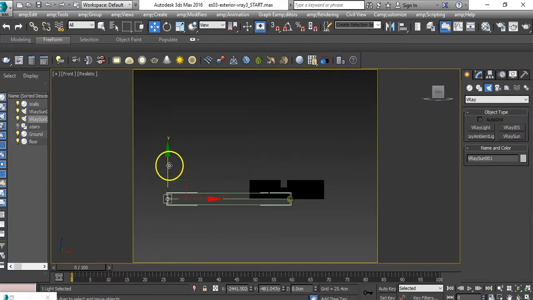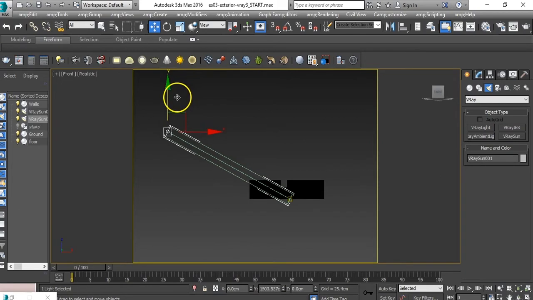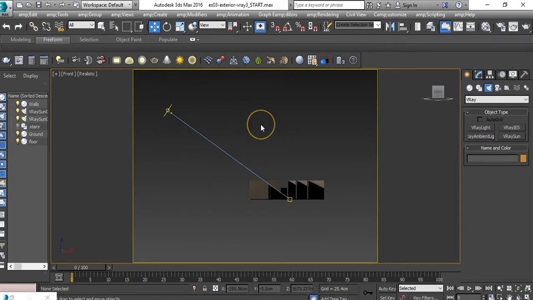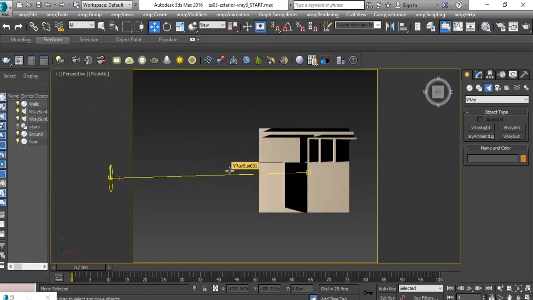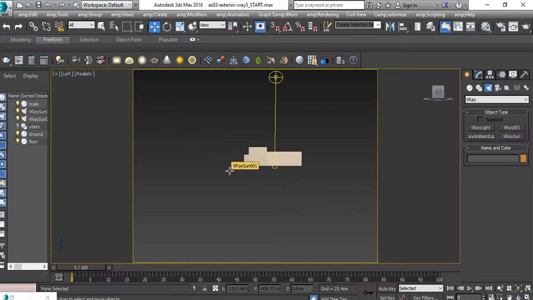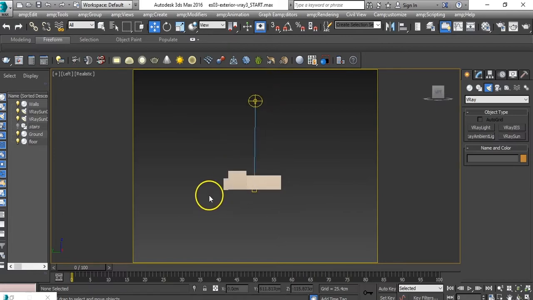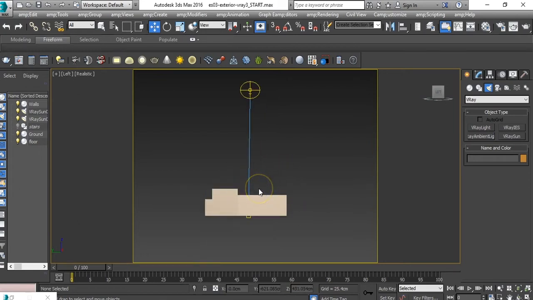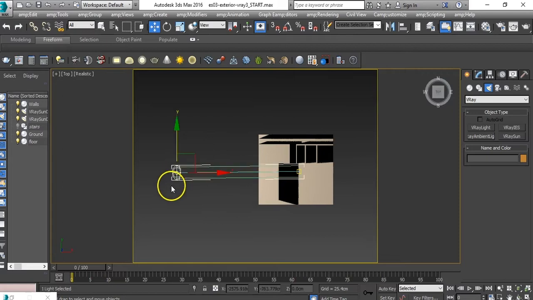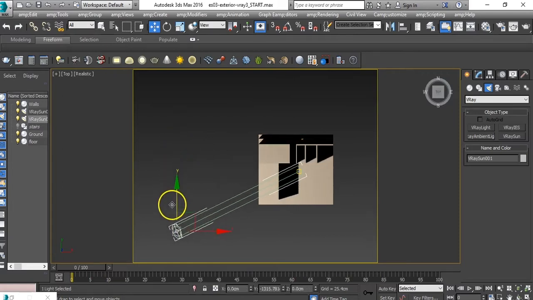Go to the front view, take it a bit up, like here, and to see the result in the top view, I'm using the shortcut T for top, P for perspective, F for front, L for left, and if you want more options you can press V. When you press V you have all the left top buttons here. I want to go to the top view and I'll select this and take it a bit here so I can have this shadow effect.